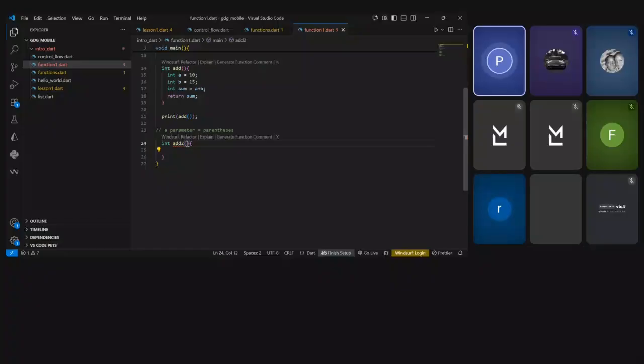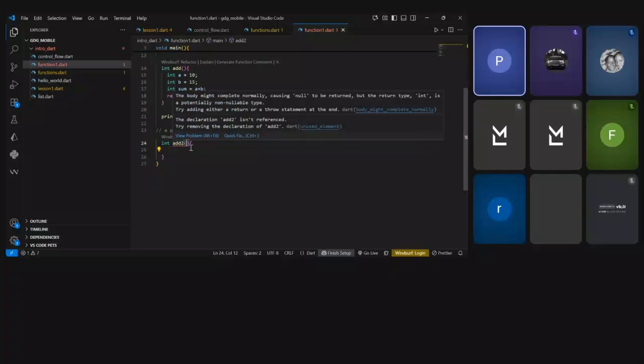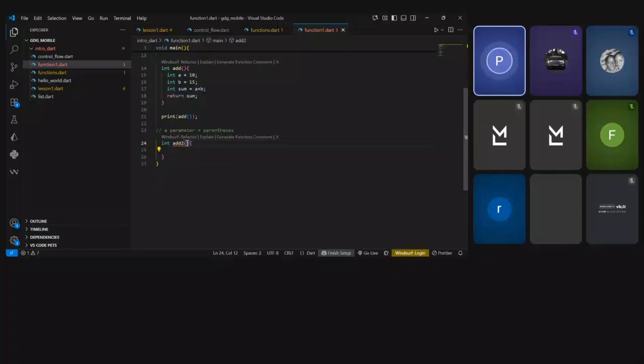We can use parameters so that we can pass the value that we want so that the function can execute whatever we want it to execute. So we are going to pass parameters over here in the brackets. Parameters are basically variables that we will define later.